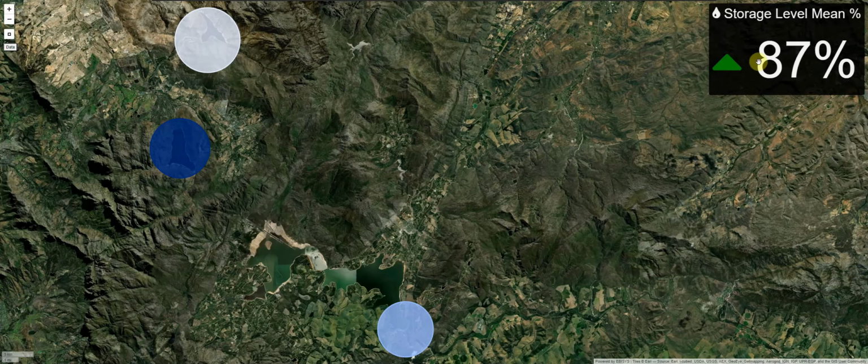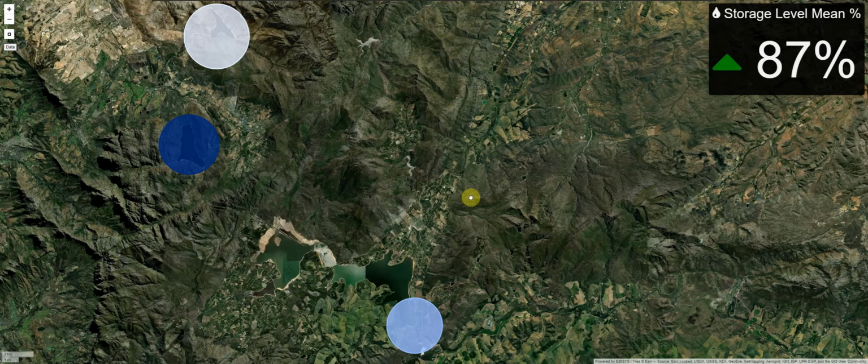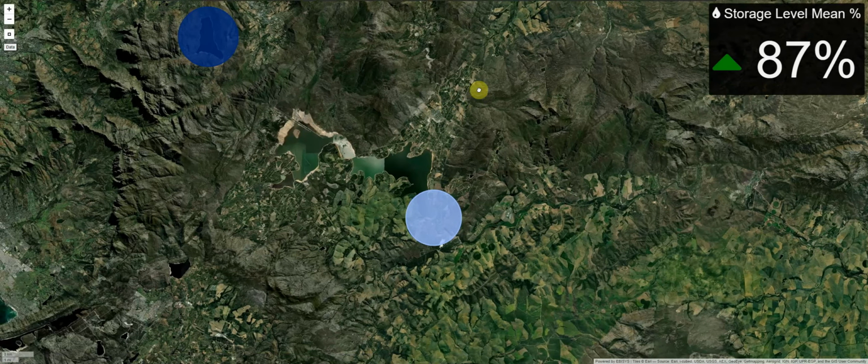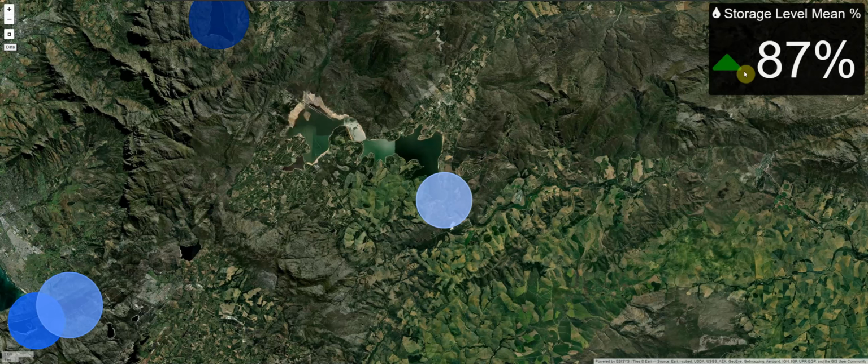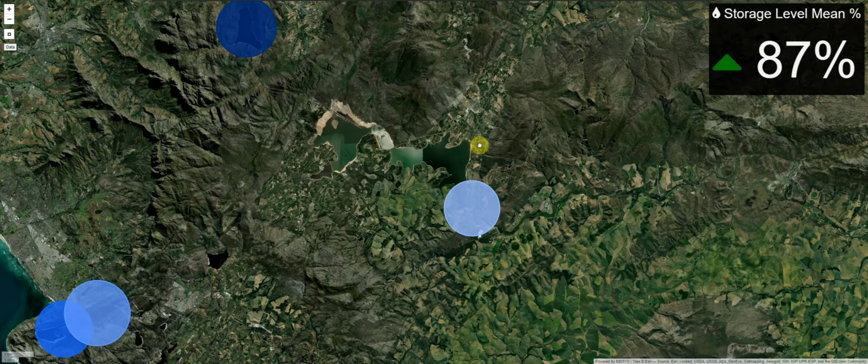So right now we are in the green. We have this percentage of water available in the region, which is great. And you can see next to the value, we have a green arrow pointing upwards. This is a KPI that indicates that we are not in danger of a drought. We still have a reasonable amount of water in our dams overall, in this region specifically. Once we reach a value of below 50%, the arrow will point downwards and it will turn red. This logic is built into this application as well.